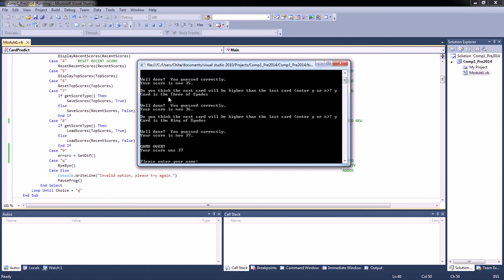So with one deck, without shuffling the deck, we can get 37 correct guesses, considering that there are 52 cards in the deck and the maximum score with one is 51. Then we know that easy is working. Enter player name, test easy.